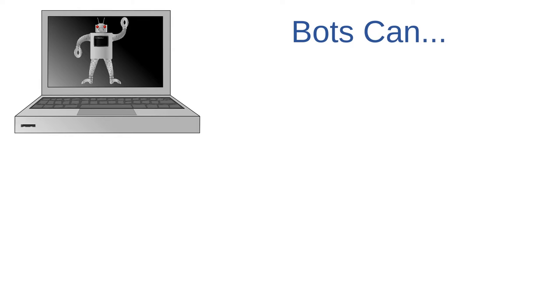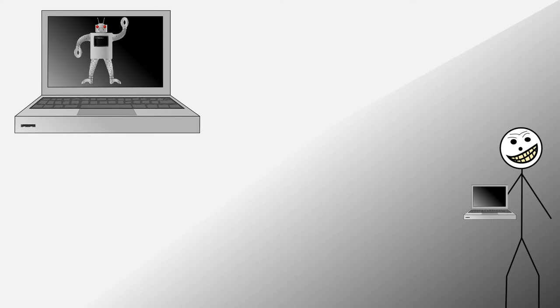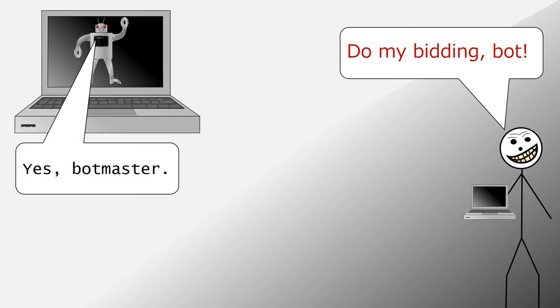The term bot in cybersecurity lingo is similar. A bot is a malicious program that automatically performs functions on your computer that are normally performed by the user. For example, a bot might send emails, or pull up web pages, or change your computer's settings, or many other things, and all that without the user's permission. Now, sometimes a bot is simply programmed to do those things on its own without any input, but sometimes bots are actually capable of receiving commands from a third-party user called a bot master. Botmasters use bots to control your computer without your consent or even your awareness.